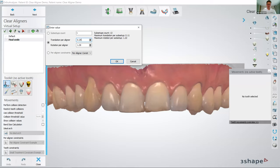So the last option that we have is that in the ortho control panel, you can set up a table for each individual tooth, meaning that maybe your canine will not move as fast as your incisors, or maybe the molar, you don't want the molar to move at all, then you can set that to 0. Or the premolars, maybe one of them can move faster than another, or one of them is easier to rotate than another. So you get full control in the control panel of each individual tooth.